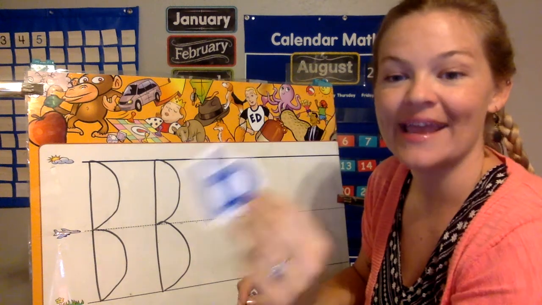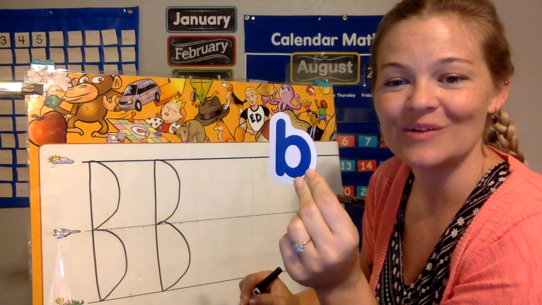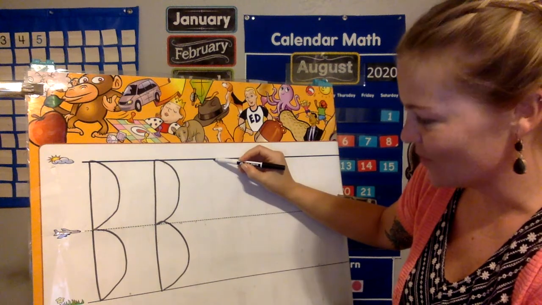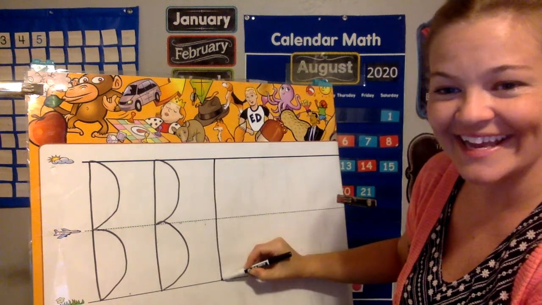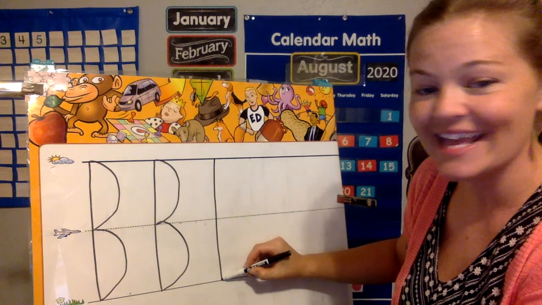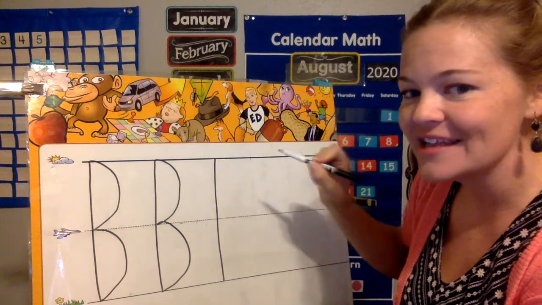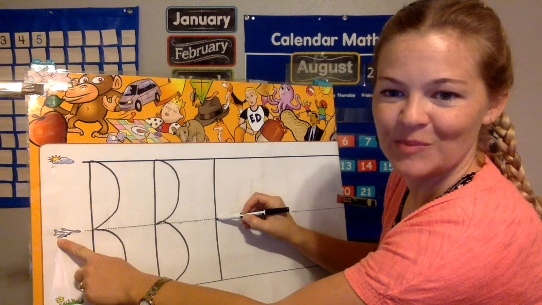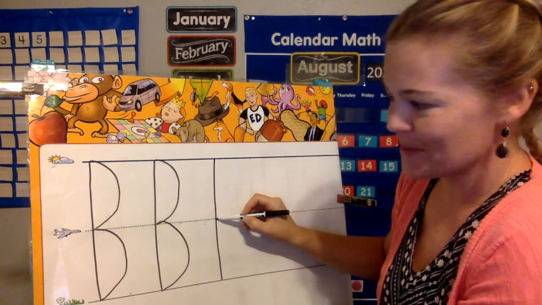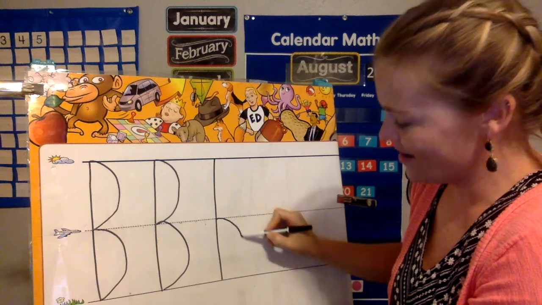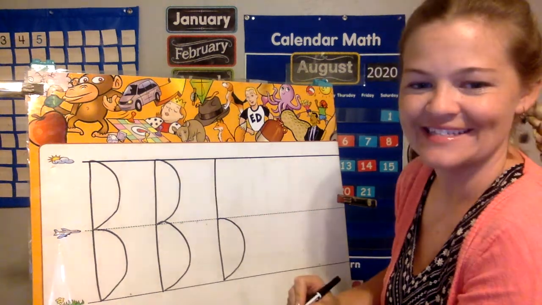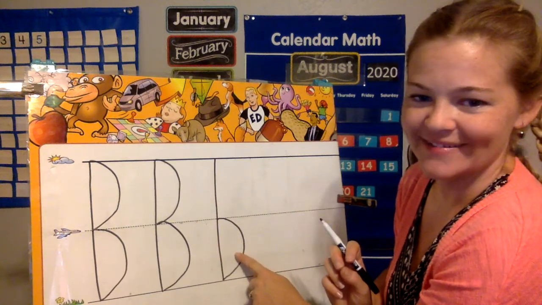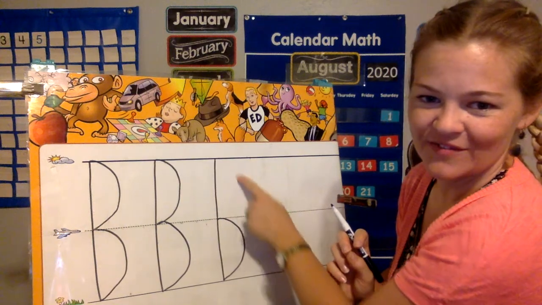Now let's try writing little b, lowercase b. All right, so we're going to start on the skyline, and we go straight down to the grass line again. So far, all of our letters have started like that. But then, instead of starting at the skyline, now we're going to start at the plane line, the dotted plane line. So put your marker on the plane line, and we're going to do one curve down to the grass line. So big B has two curves, little b just has one. That one on the top isn't there for little b.